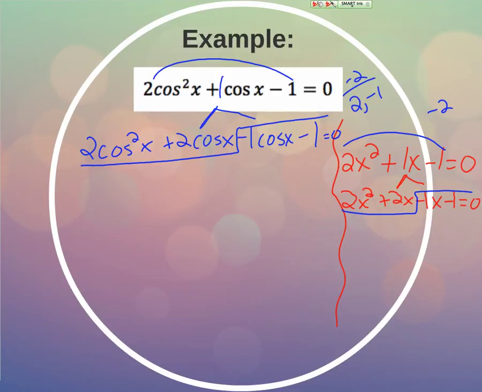So if I look at 2x squared plus 2x, what can I take out of both of these? So 2x. Then that would be x plus 1, because I would still have 1x left here, but just 1 there. And whatever sign you have here, you want to take out. So I have to take out a -1, which would leave x plus 1. So then, since these parentheses match, I'll have one parenthesis that is 2x minus 1, and the other parenthesis that is x plus 1.